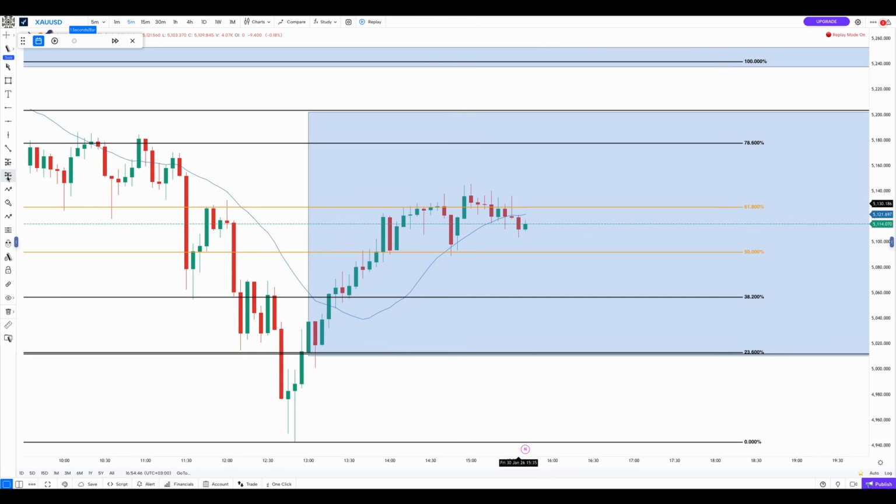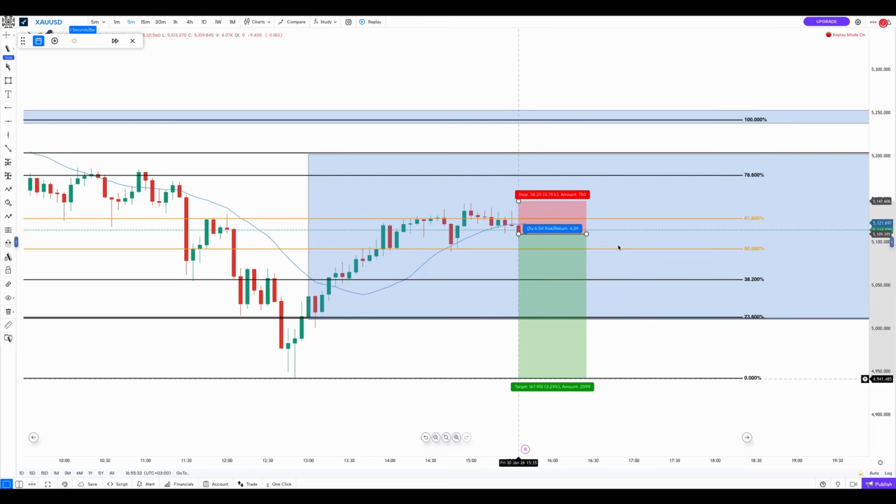So we can take a short position here in this example just to see if this would have played out well. Just place a short position right here, and then our stop loss is going to be above these highs here. Just push this up above these highs, and then take profit is going to be a 1 to 2, or just target these previous lows. That would be a 1 to 4.3.